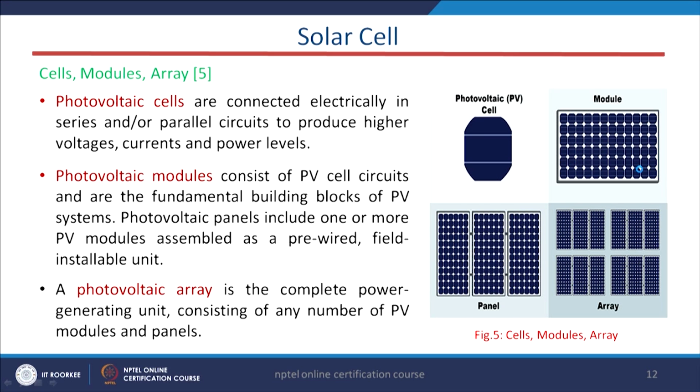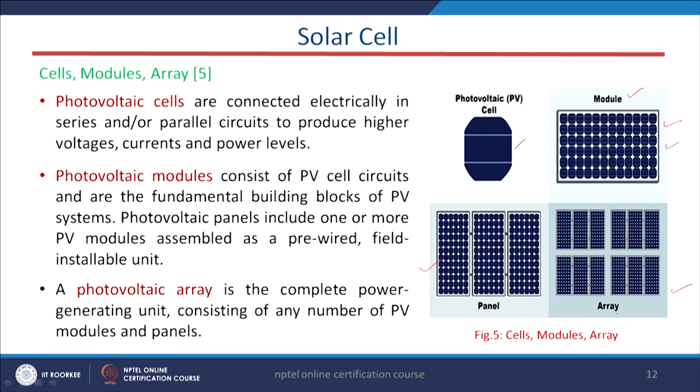So, now I will discuss different types of photovoltaic cell, module, panel and array. How to distinguish these four. This is one PV cell, and when a number of PV cells or solar cells are connected in series or parallel, that structure is known as a module. And when more than one module is connected, that particular structure is known as a panel. And further, when more panels are connected in series or parallel, that particular structure is known as an array.